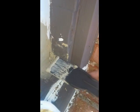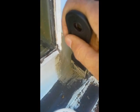Now, this is going to dry. What I'm going to do is sand this, probably put another finish coat on top of it tomorrow. And I need to let this dry for 24 hours. The more you can clean up as you go, the less cleanup you have on the back end. So I'd rather do this much on the front end and have little or no cleanup whatsoever. So tomorrow, after this dries, I'm going to come back in here and sand this really good, and then put a couple of finish coats on here, and trim this up.